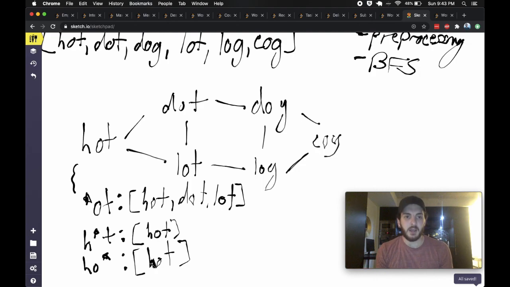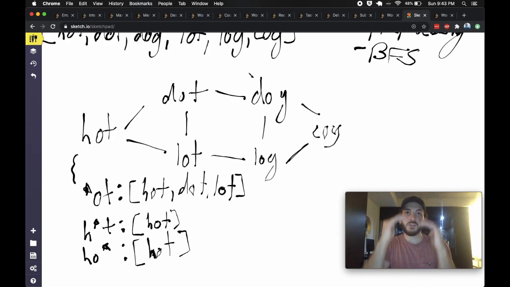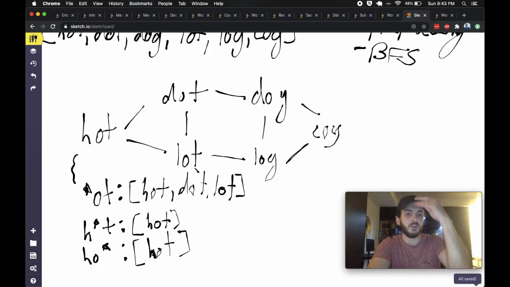The reason this is going to help us is as follows. And by the way, I've only done this for one word. We're going to do this for all 6 of these words, so in this case, there would be 18 entries in this dictionary. What this is going to allow us to do is when we step on this node hot, when we go through our breadth first search, we will recognize that this word has 3 possible wildcards. For each of these wildcards, let's look up where we can go. Can we go to hot? Can we go to dot? Or we can go to hot, we can go to dot, we can go to lot if we haven't visited them already. That's going to be a condition that'll help us break out earlier if we need to. But that's essentially what the logic is going to be here.